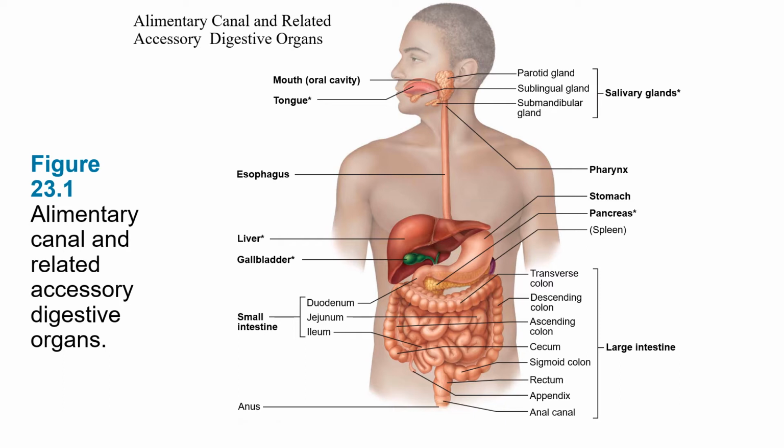By the time the waste products reach the sigmoid colon, they're very dry compared to the chyme. They're solid, and this is what we call feces. The feces will be passed into the rectum, and given the rectum stretches, the feces will press on the internal anal sphincter, which will send a signal to the brain, hey, we gotta go poop. And if it's convenient, then you run to the bathroom and do your business. The feces, in case you haven't figured this out yet, come out via the anal canal and the anus, and that's what happens when you eat food.